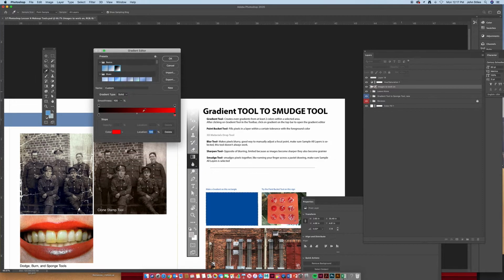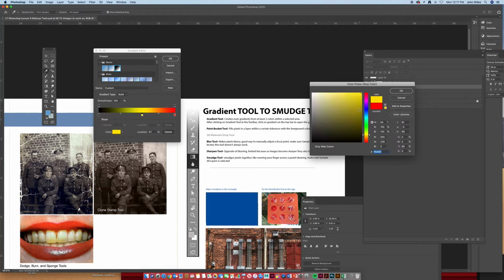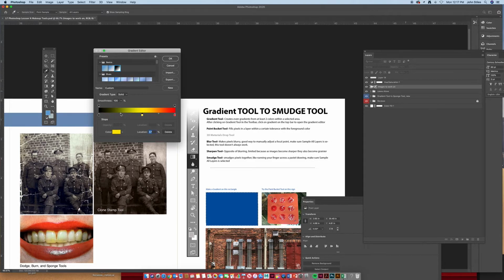It's a good starter. Remember, you can always put more gradients in, like come in here and add one. Let's go to yellow here. Double click it. I can drag swatches in. Well, it's not letting me do it from there, so go to color. Do it from there. I can move these little sliders, all this good stuff. I kind of like Illustrator's version better than Photoshop as far as gradients. I have the gradient type, solid, noise, smoothness. I'm not sure what that is, but leave it at 100 for now.